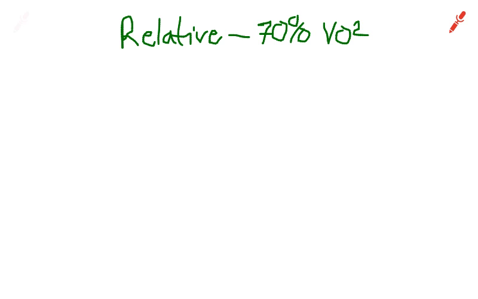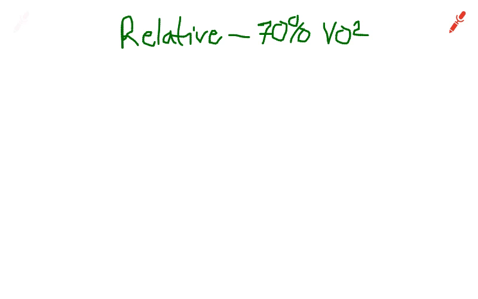So first let's just define relative. And really these terms kind of say what they are in the term. A relative means it's relative to the same exact intensity. So an example would be, say you go out and you run at 70% of your heart rate, or 70% of your VO2. So say you just go out there all of a sudden today and you run at 70% of your VO2. You know what 70% of VO2 is. You have treadmills, all that stuff. You can calculate this intensity, but you just go out and run this intensity. And this intensity sucks, it's hard.